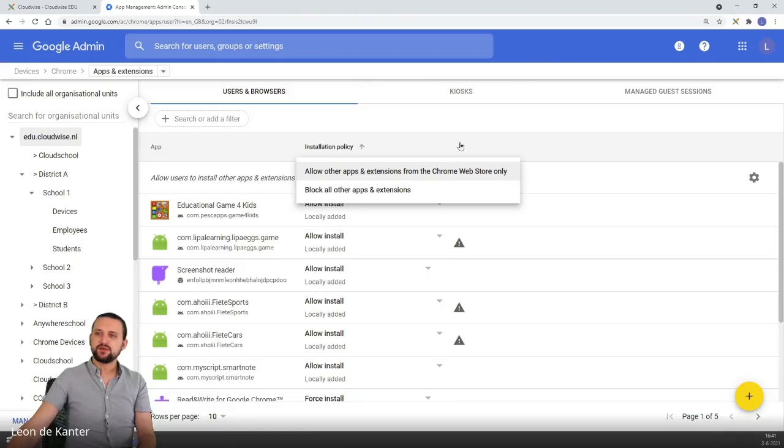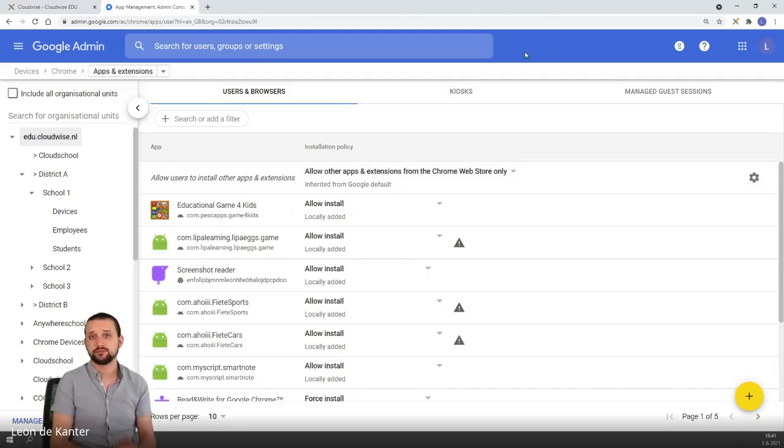You see, we can only do that for Chrome Web Store. So if you have already used the Google Play options with your school, you will have encountered that you actually don't by default see any applications within the Play Store, even if you have the service enabled. Don't worry, I'll get to that in a bit if that hasn't happened yet. But the important thing to know is that you cannot actually have it set completely open. You cannot have a completely open Google Play environment for your school.